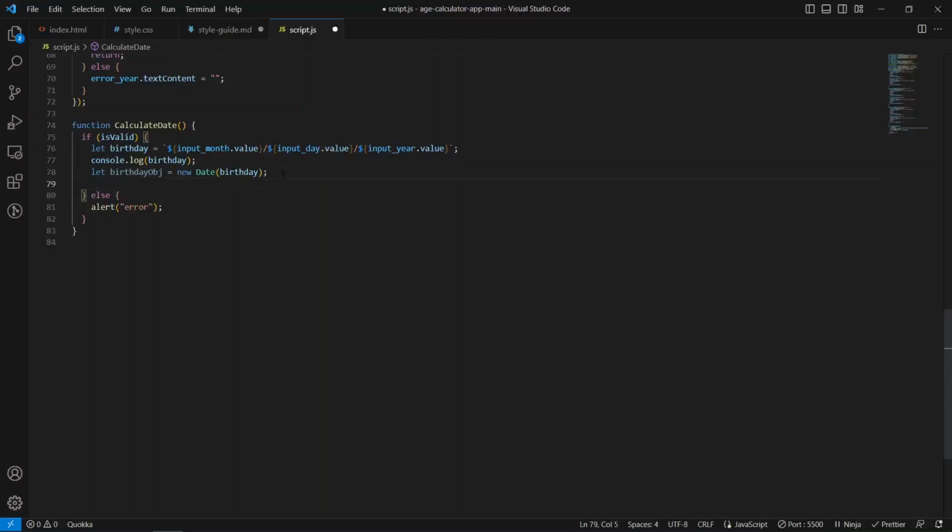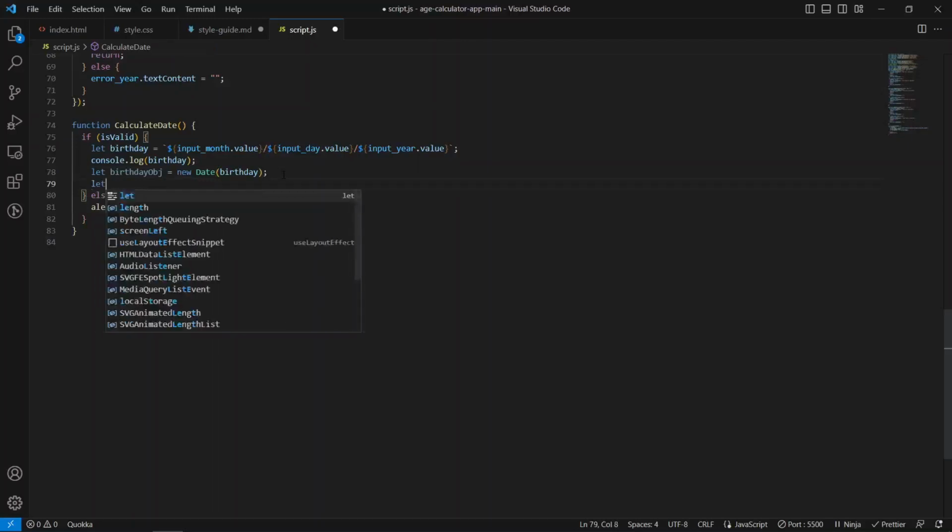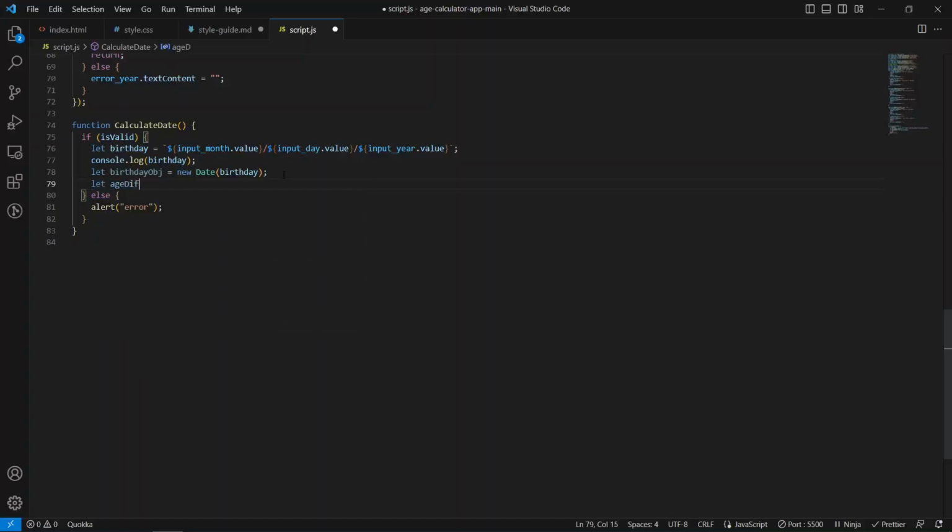Then next, we want to subtract the birth date from Date.now. So we're going to say let age diff, short for difference, be equal to Date.now minus birthday object.